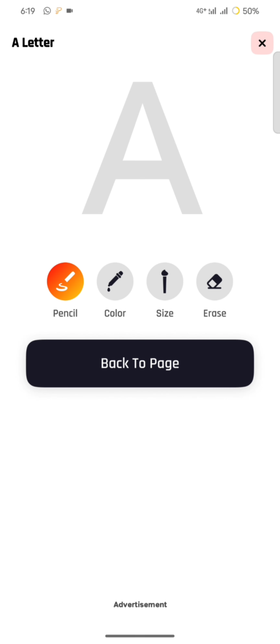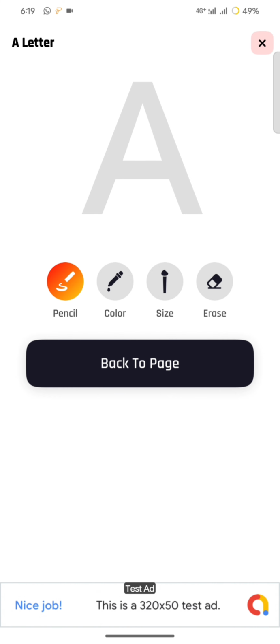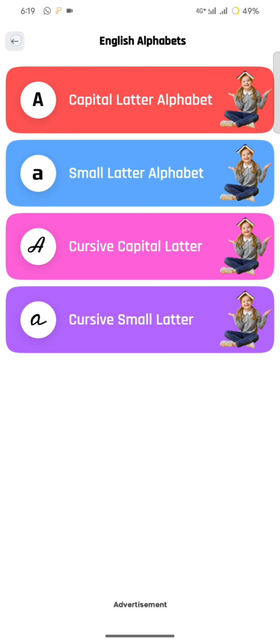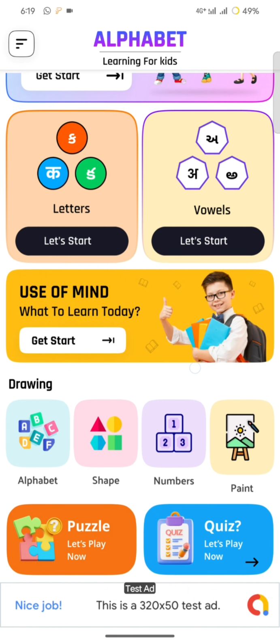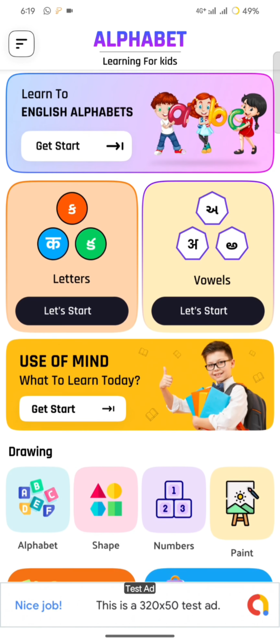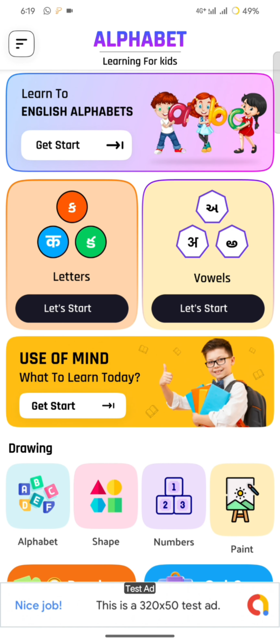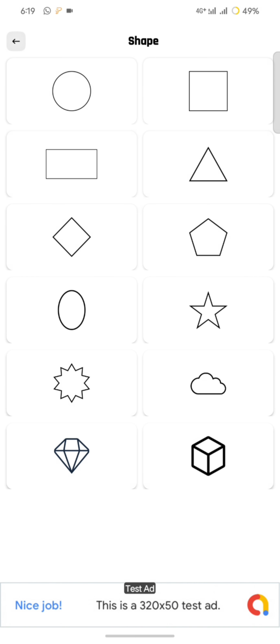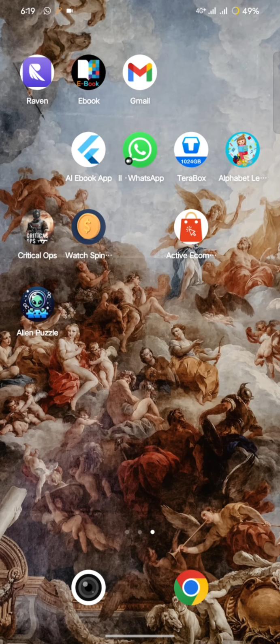This number 3 is like an alphabet app. All right. Look at this ad. Assuming this app is linked to your account, this will be giving you money in your own personal account. Look at it, up for sale too. Very easy, very straightforward. You can learn shapes with this. Ads are loading. Assuming it's a real ad, we have seen those video clicks. Money to your account straight up.